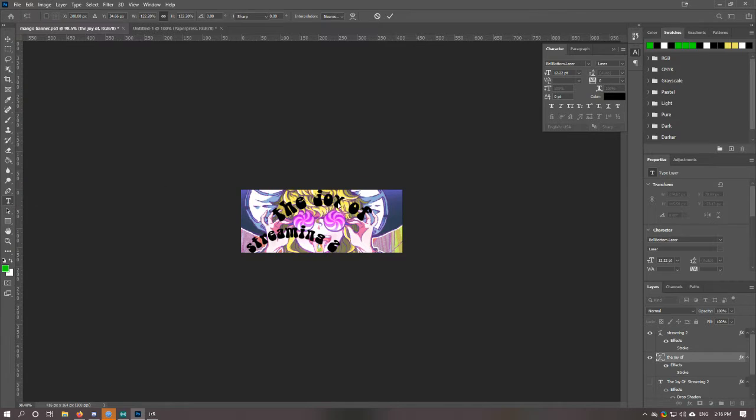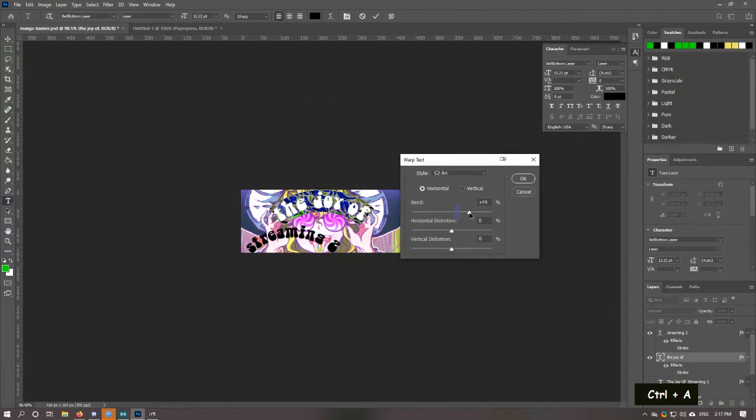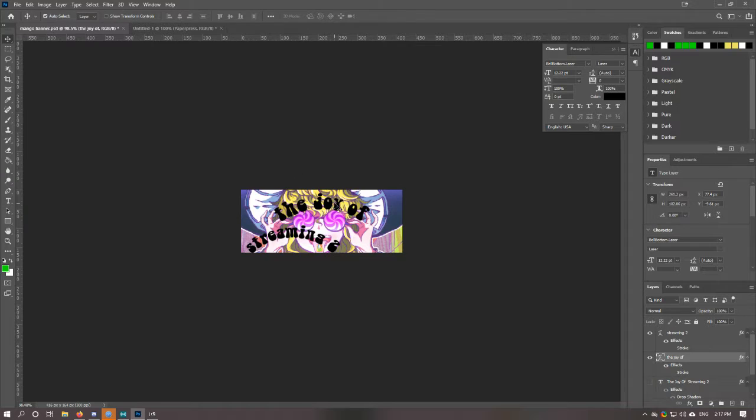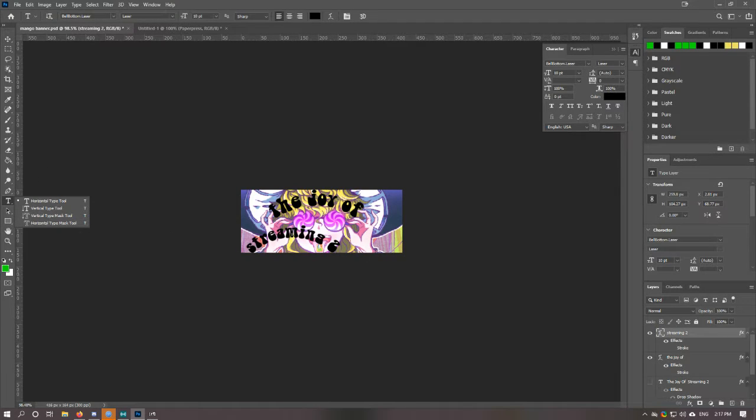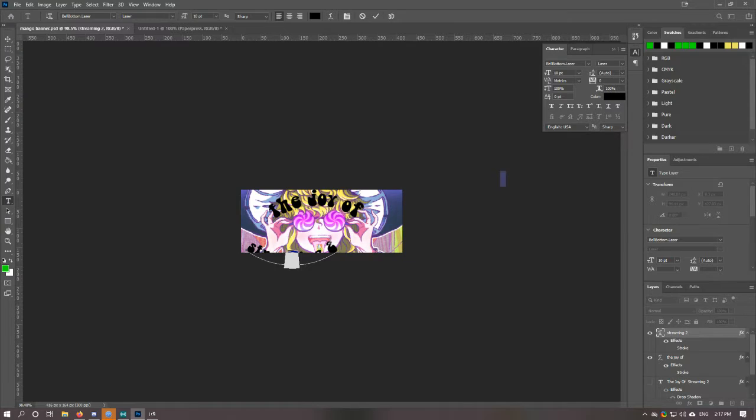Although I'm also probably going to lessen the amount of curve now. But that's the thing about Photoshop. If you keep it in a Photoshop file, you can change this whenever you want. It's all editable. So now that we do it at 40, it still has a bit of a curve, but it looks nowhere as squished. Again, the thing about arc is you can also do minus. So that one was plus 40. Let's do minus 40.